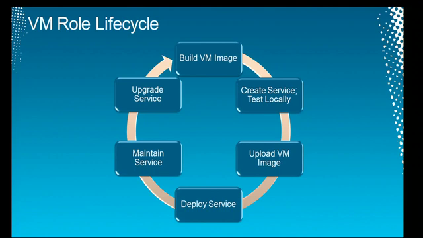So this is kind of the life cycle of a virtual machine in Windows Azure VM role. First, you build your image: Windows Server 2008 R2 SP1. That's how you build it. You create whatever services you need, get everything installed, get everything configured, make all of those crazy installations that you need to do. Test it locally. You're going to add some integration components. Just like in today's Hyper-V environments, there are specific Windows Azure integration components that allow the Windows Azure service to have a look inside and monitor how things are running in it. Then you upload that VM.